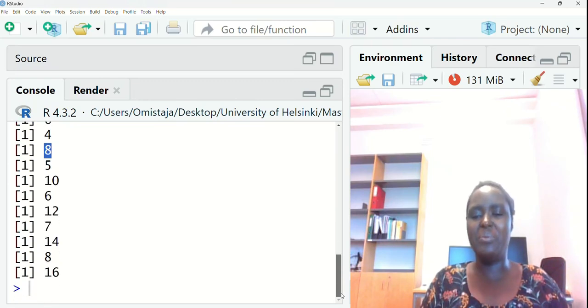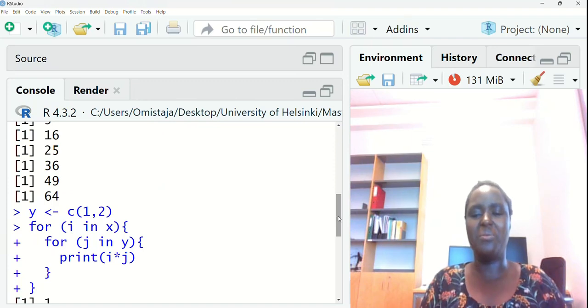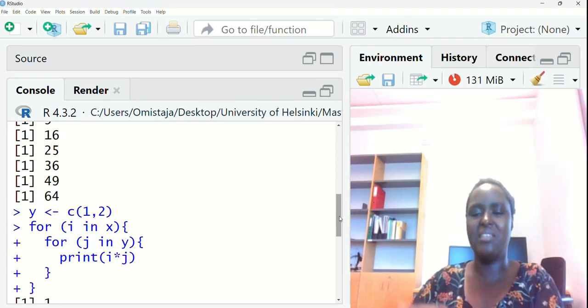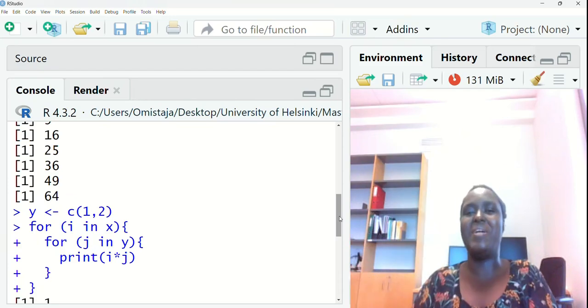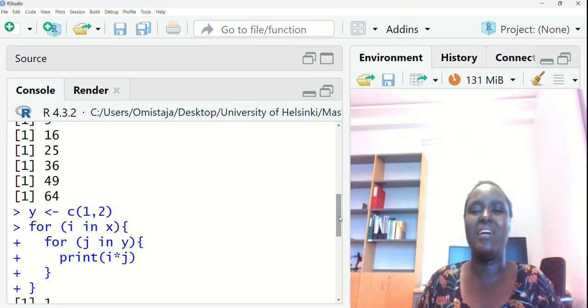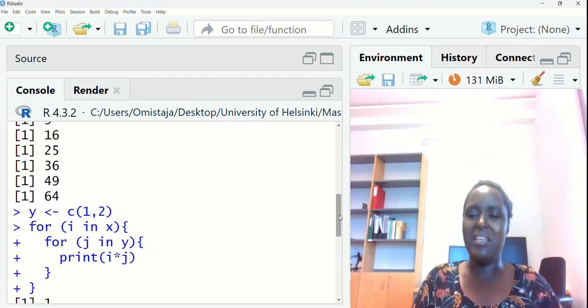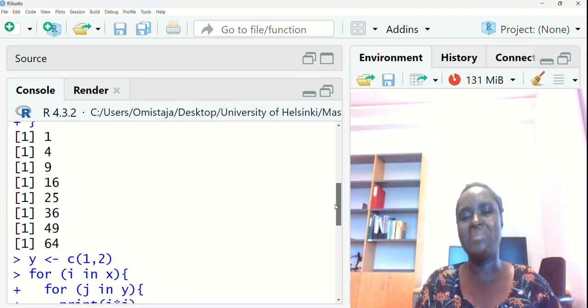And so on up to the end. So you see, you can have nested loops, one loop inside another one. That's how the for loop is used in R programming.